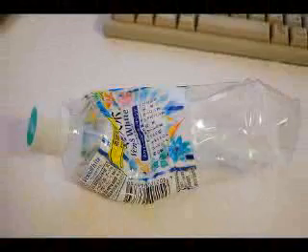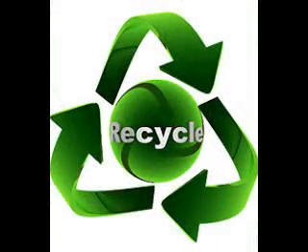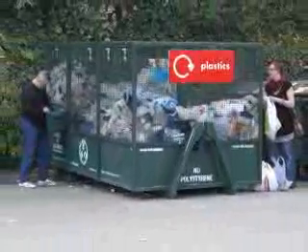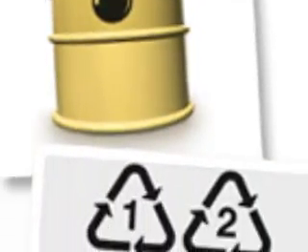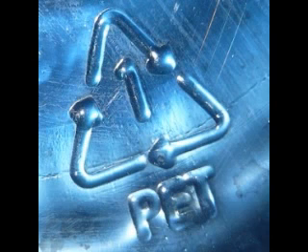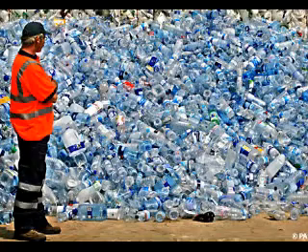If your plastic product has come to the end of its life cycle and is damaged or broken, then you should consider recycling. Many people claim that recycling is pointless and time-consuming, but this is not true. Almost everywhere in Britain has amenities to recycle. In some places there are curbside collections, whilst in other places collection points are located around the county and often outside supermarkets. Unfortunately, not all plastics can be recycled, but most plastic items should be marked with an easily identifiable number from 1 to 7, which tells you the type of plastic and therefore whether or not it can be recycled. The most commonly recycled plastics are polyethylene terephthalate, PET, and high-density polyethylene, HDPE — the easiest plastics to recycle and therefore most widely recycled.